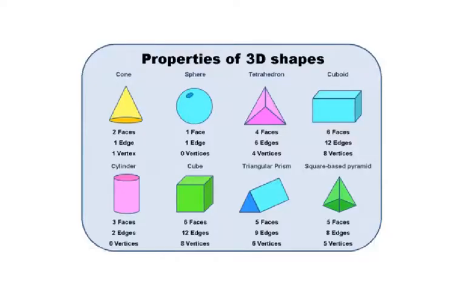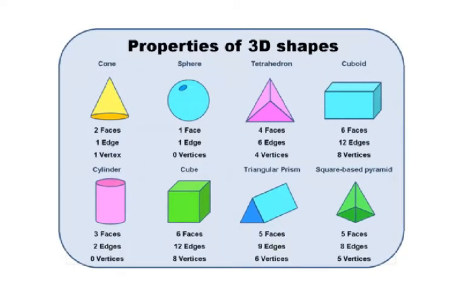Okay, here are some 3D shapes, and I've already given you the names of these ones. Can you work out for me and tell me which of these are polyhedron and which are not? Because there's a bit of a range. Remember what made a polyhedron. So we have here a tetrahedron, and that is. We've got all straight edges, all flat sides, it's 3D. Cuboid is. A sphere, no, is not.